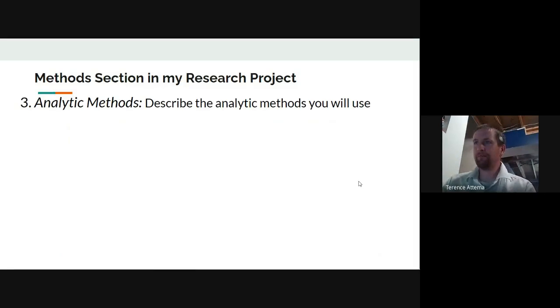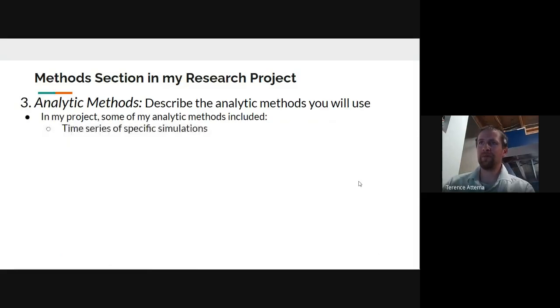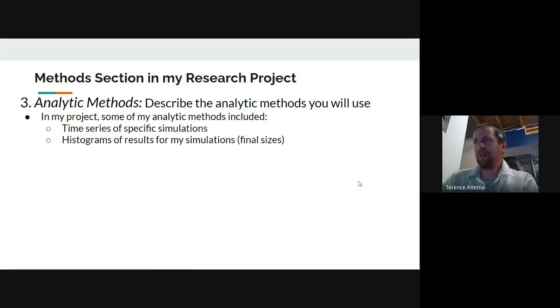Well, what I did was, as you saw earlier, I did histograms, but I also did time series of one specific simulation, or maybe 5 or 6 different simulations, just a handful of simulations, to let people get the idea of what an infection curve might look like. So for the visual of the reader, it's helpful to also look at specific simulations. And also a histogram that records something like final size or peak size. I think I did final size mainly, but you could have easily done other response variables.